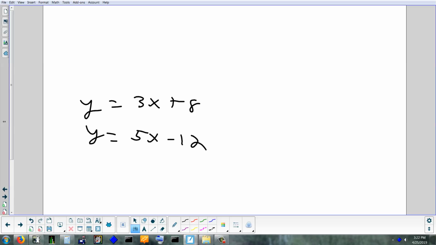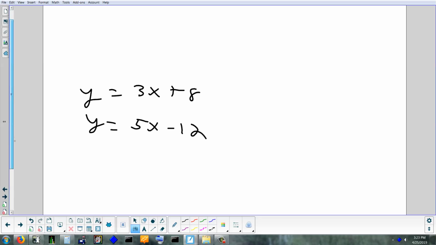If they're not parallel or... And how would you know if they're parallel or not? They have the same something. Coefficient. And what is that number? It's the coefficient of x, but it stands for something when you draw a line. It's the something of the line. Slope. So if you have 2 lines with the same slope, then you know that's a no solution problem. Okay. Here, they have different slopes, so they're definitely going to cross.